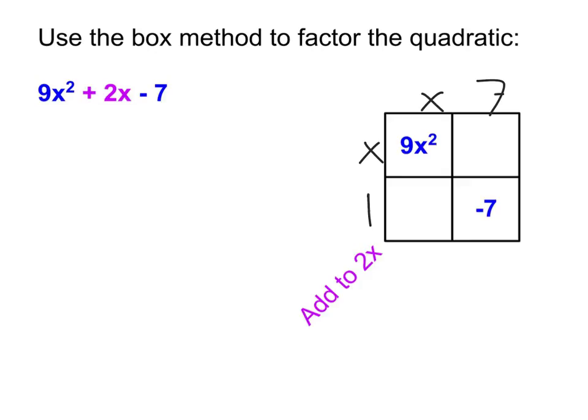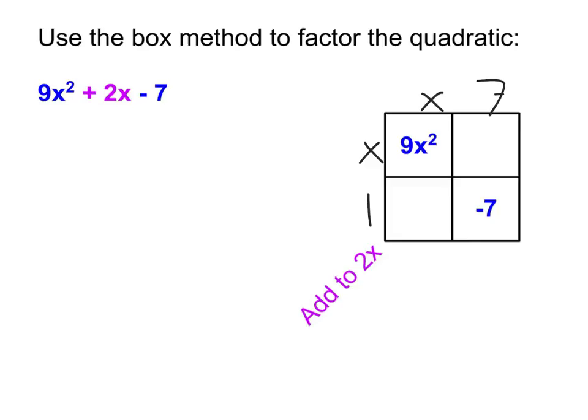Now I actually have to do a little bit more guessing. Now to get the 9, there's a couple different possibilities. Either I can do 9 and 1, or I can do 3 and 3. And we're just going to guess about which one we're going to do first. Now I tend to like to start with numbers that are kind of closer to each other. It's just my personal preference. So I'm going to start with the 3 and the 3. So let's try that. So I go 3 here and I go 3 here.